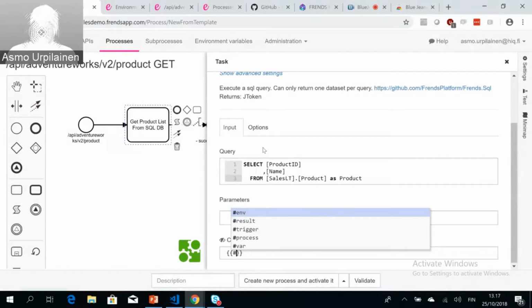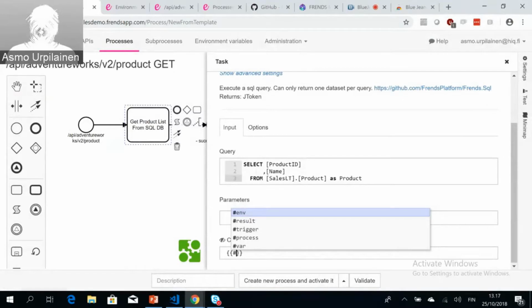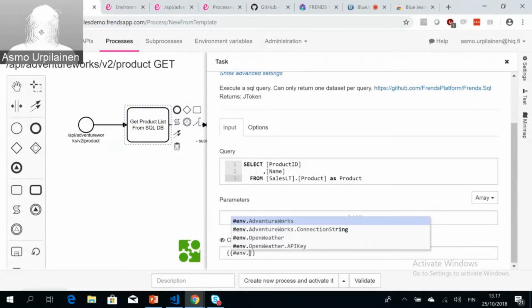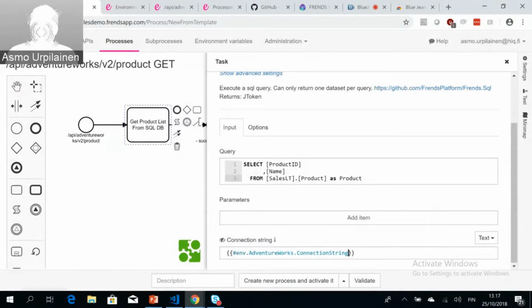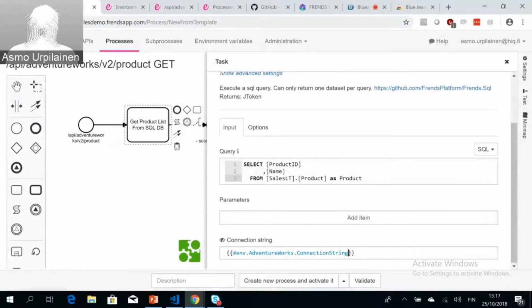And of course, we can see that in the predefined list, we have something called the hashtag env, and that's linking to the environment variables that we specify where we're actually storing our connection string. So rather than do the hard code, I'm going to refer to the environment variables view, and select that the AdventureWorks connection string is something that I want to be executing this against a database that I'm specifying for different agents in the environment variables view.